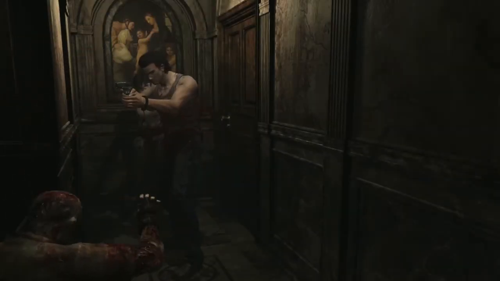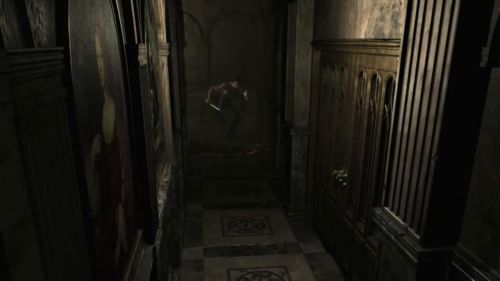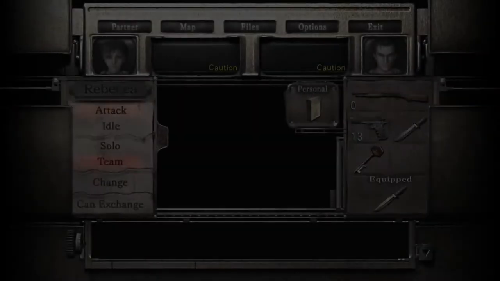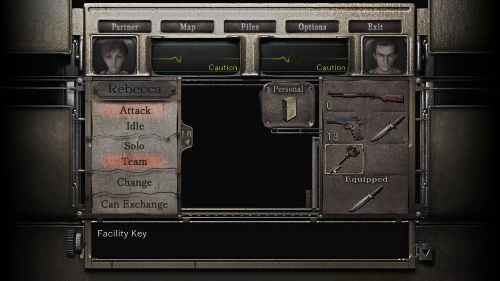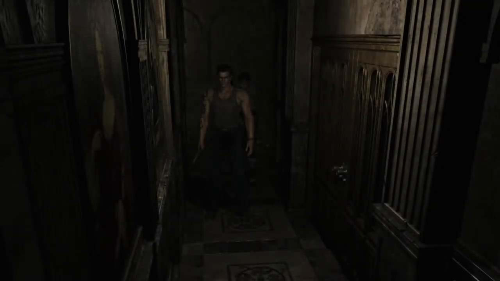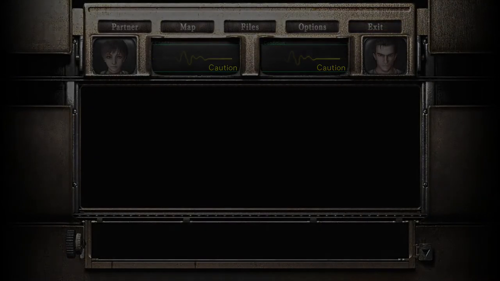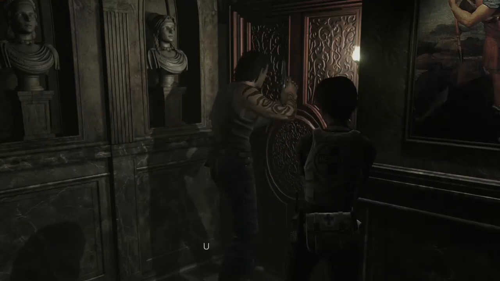I'm really thinking, I like going around with Rebecca, but I'm really thinking I'm screwing myself this way because she is probably using two. You know what? Let's put Rebecca on not attack right now. And maybe that way we can save some bullets. Okay, use the facility key. Great.